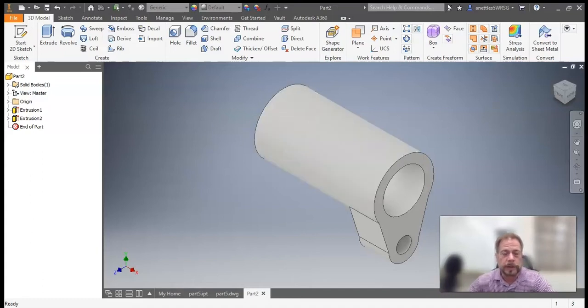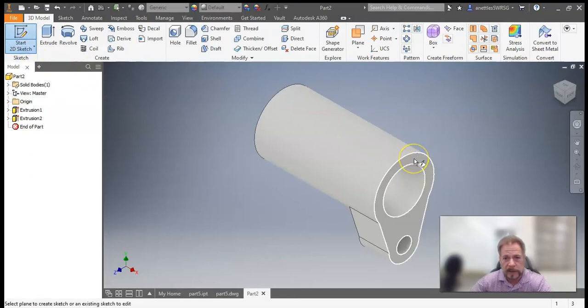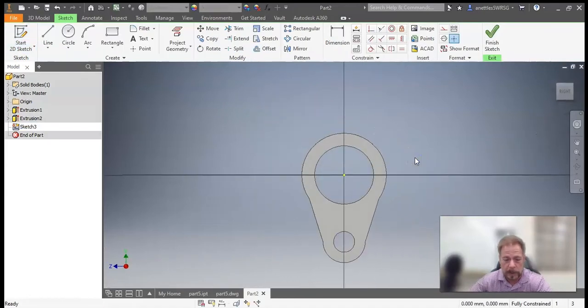Now what I want to do is draw the top parts. And there's 2 of them, and they're exactly the same, but they're facing opposite directions. So we're going to draw the first one over here. The first one starts on this face again. So we're going to choose that face. All right. Now let's go ahead and draw our lines.